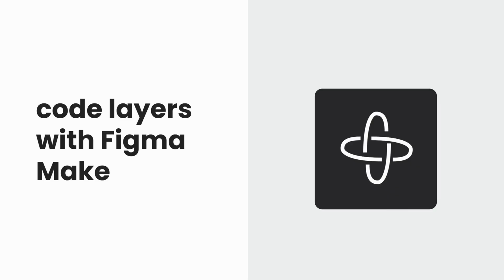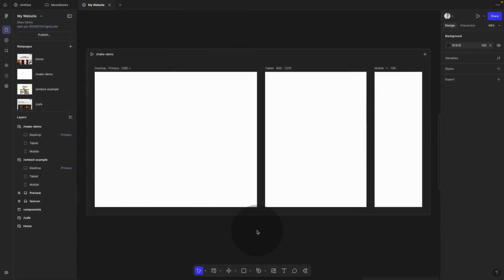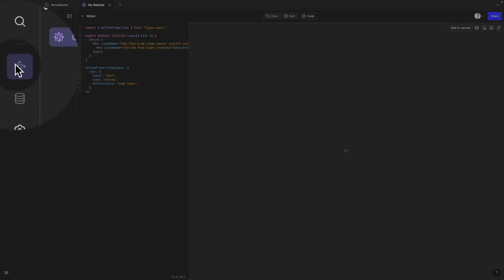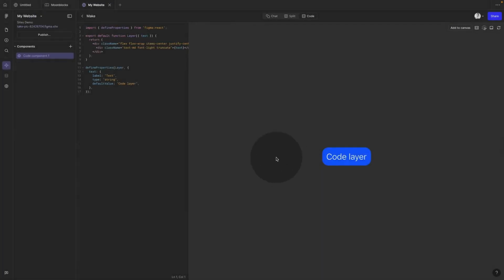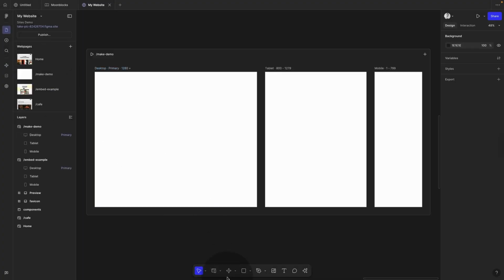Figma Make and code layers. So there's a great feature we haven't explored yet, and that is Figma Make, which brings code inside of our page. And we can literally create these little blocks with code. There's currently, in this version, which is still the beta version, 2 places where you find it. You find it over here in the bar, and here you can see it opens a complete page, so you can also just create your own page with Figma Make. What I want to show you is this part here where we use it as code layers.